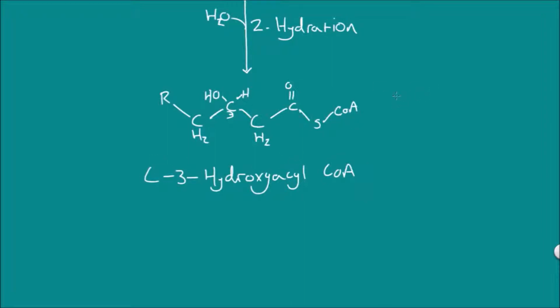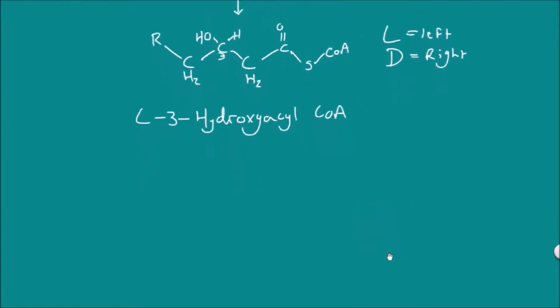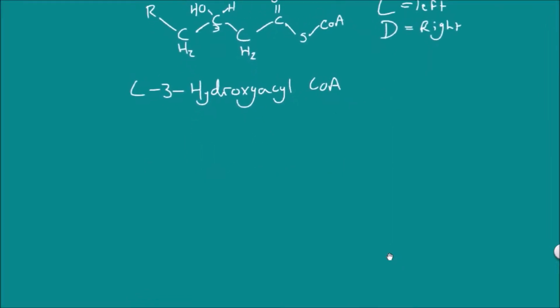If you've read the post on monosaccharide naming, we talk about D and L isomers. An L isomer signifies that the final OH, the OH on the final chiral carbon is to the left of the carbonyl group, whereas a D isomer, that OH on the final chiral carbon, is to the right of the carbonyl group. I'm not really going to get into that here because we're not going on about naming. Read the monosaccharide naming post if you'd like to understand that. But essentially, this is L3-hydroxyacyl coenzyme A.